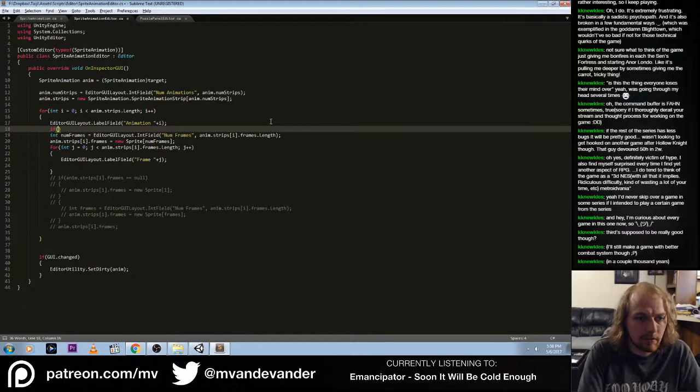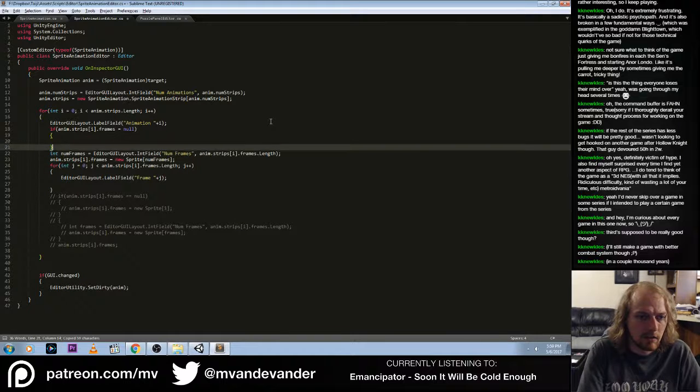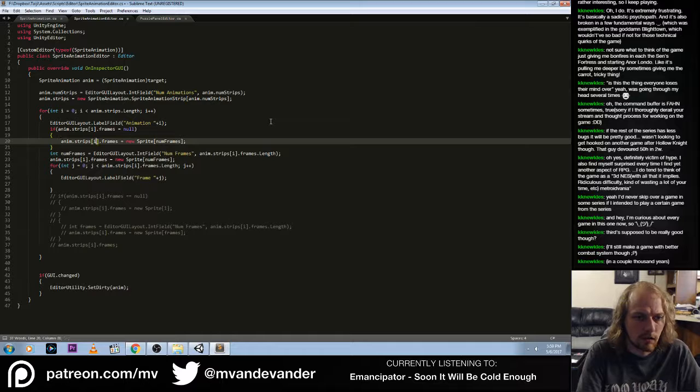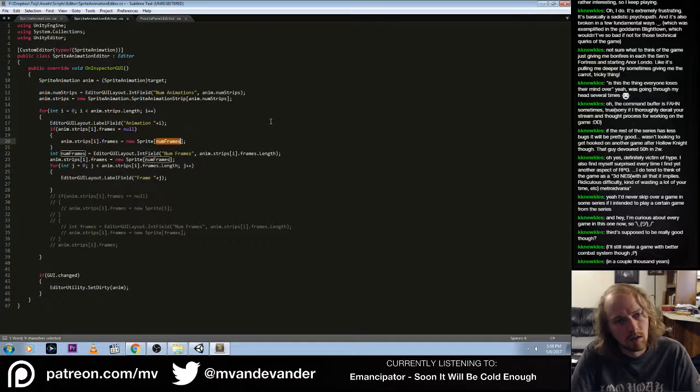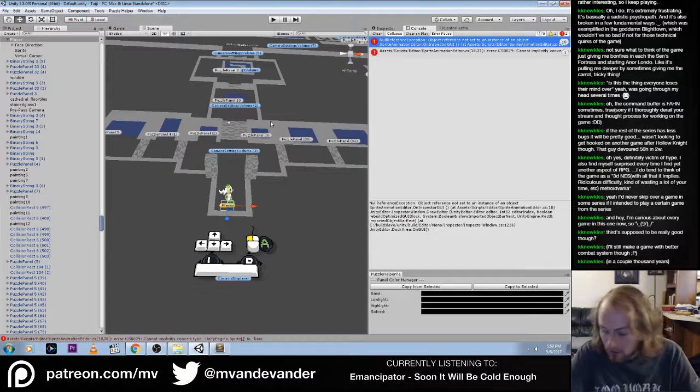So if anim strips I dot frames is equal to null, then we need to go ahead and do this, and give it at least one frame. Oh, this is really bad. Let's see.